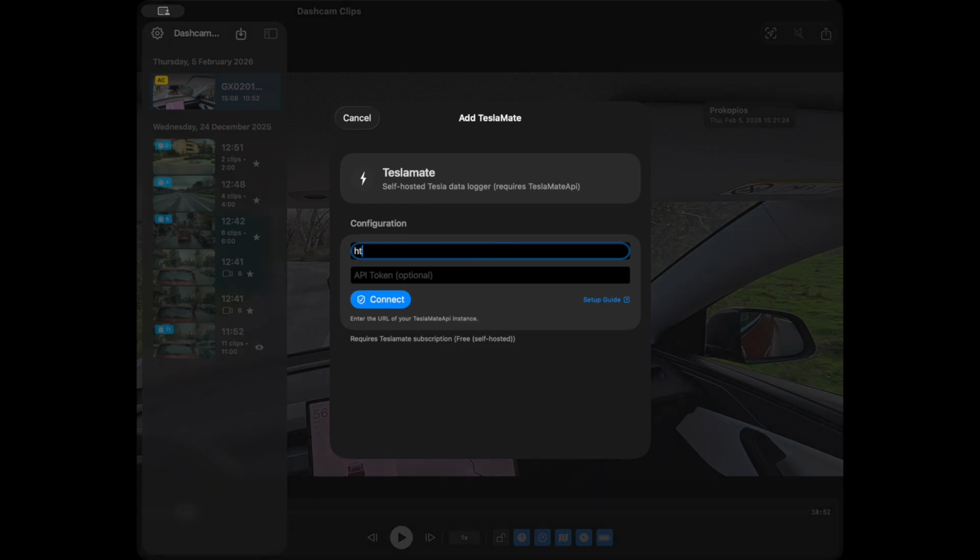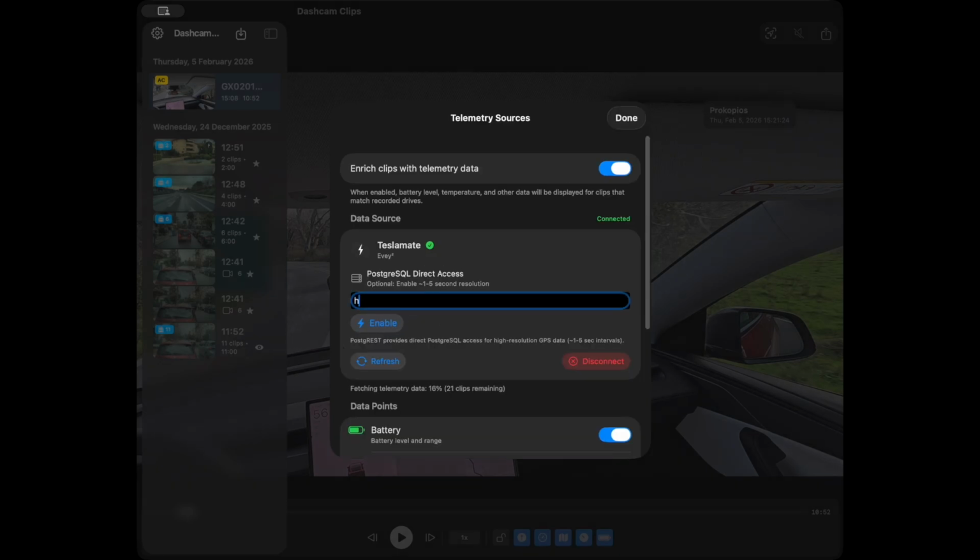So if I go and add over here my IP, which is my internal Teslamate, select my car, and then I'm going to enable the PostgreSQL direct access. So you see it's fetching now telemetry data for the clips, but I will enable this as well.